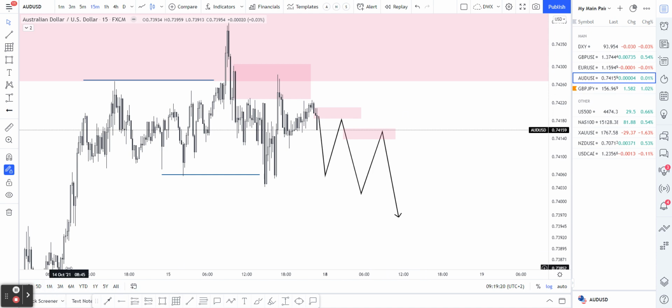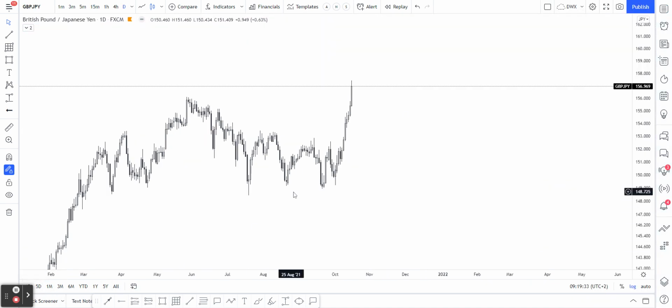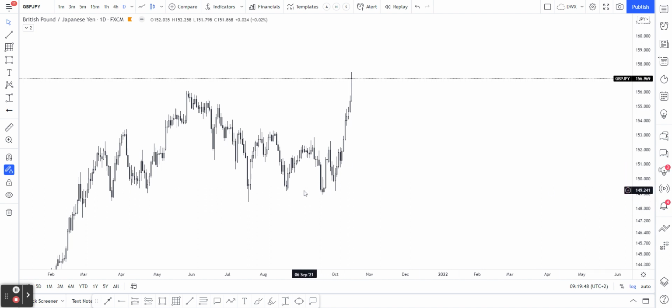So lastly, let's have a look at pound yen. On pound yen, I've been calling the level down here for buys for some time, especially for the community. We've spoken about that low over there, and I'll show you quickly now why that low was important. But on the daily, we've swept the weekly, daily highs, probably monthly highs there as well. We're above it, we closed above it.